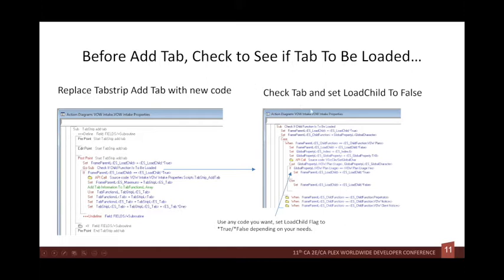When it gets in, it's trying to load a function that has a name of val plans. Within that function, before it loads it, it checks whether they should have that feature. If yes, it sets the load child equal to true. That's not really necessary because it defaulted to true before it was sent into the subroutine, but just for clarity, it sets it equal to true. If they should not have that option, it sets that flag equal to false.